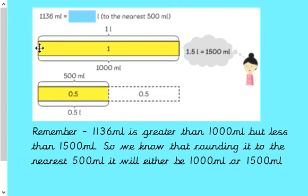So you can see on the graphic here, we've got 1.5 litres. And then we need to remember 1,136 millilitres is greater than 1,000 millilitres, but less than 1,500 millilitres. So we know that rounding it to the nearest 500 millilitres will mean it will be somewhere between 1,000 millilitres and 1,500 millilitres. It's going to be somewhere in this zone here.